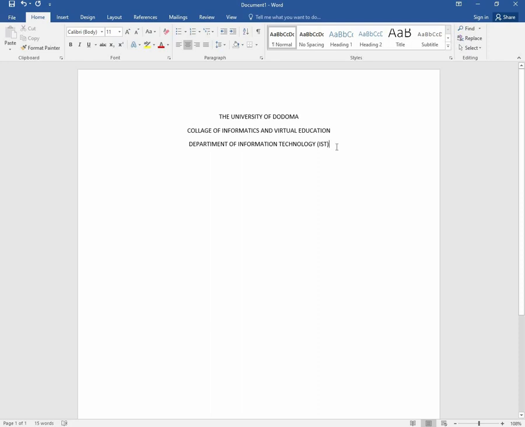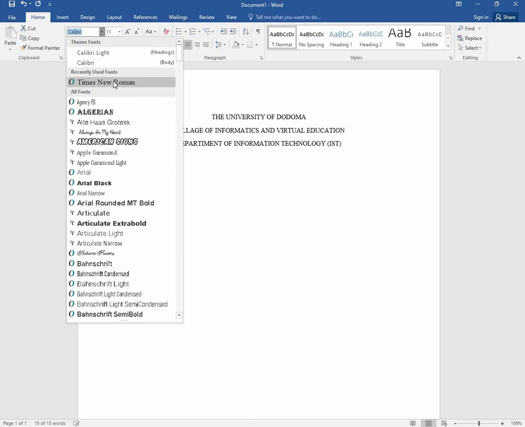As I told you before, in the university there is a common font name that we are using, and the size of that font. So we highlight it by left-clicking, and we search for Times New Roman font.